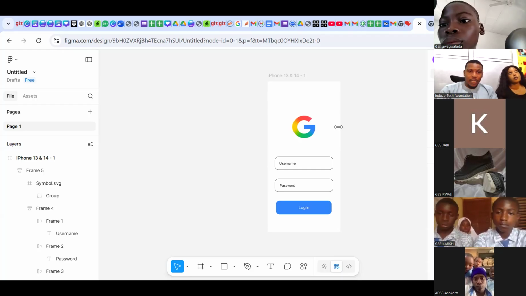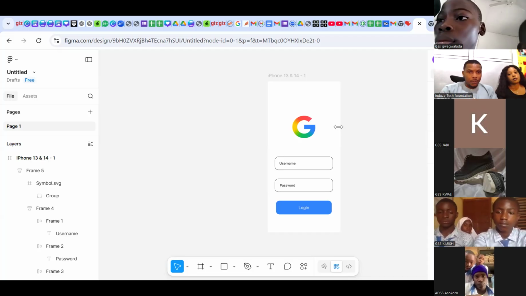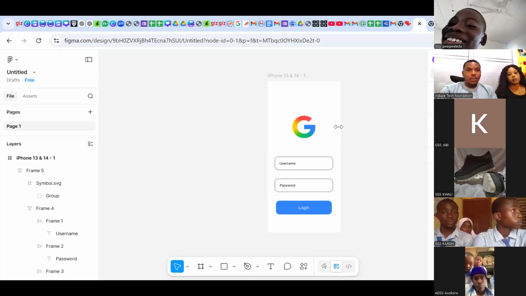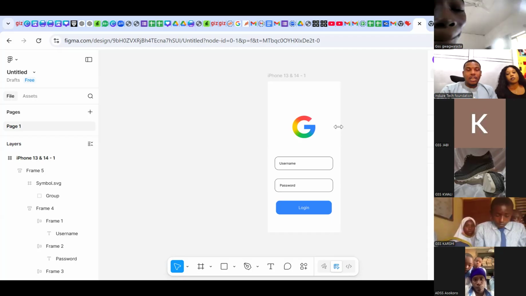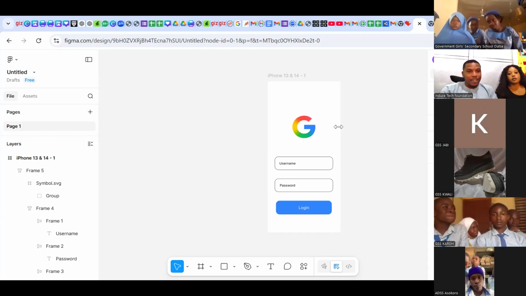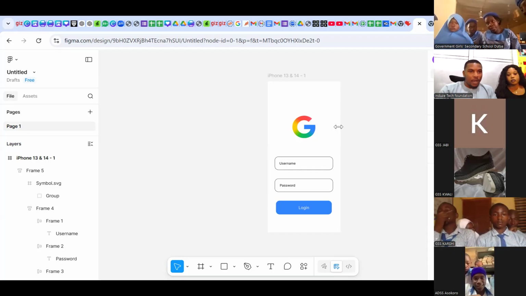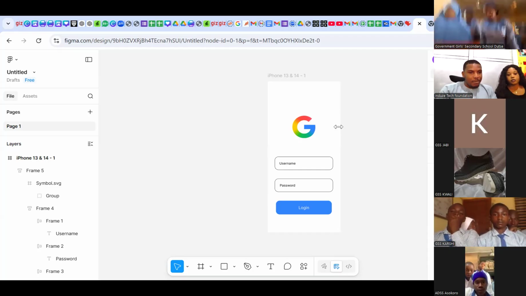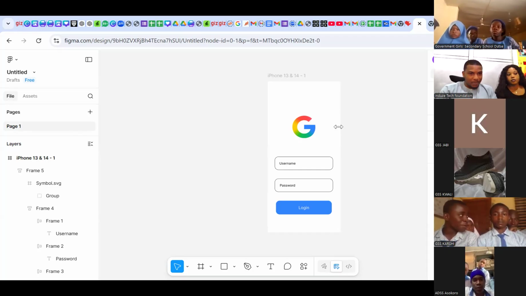So I want all of us to take it serious, because the winners of this competition are going to get laptops. The winners of this competition are going to get cash, are going to get prizes. And the winners of this competition are finally going to develop this product. And this product will be used just like the way we use Uber, the way we use Airbnb, the way we develop our own apps.